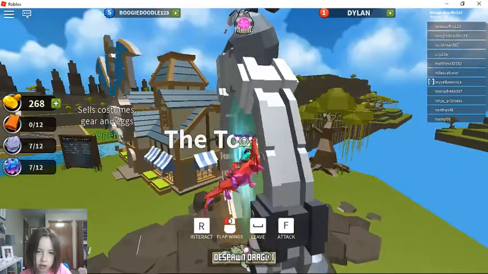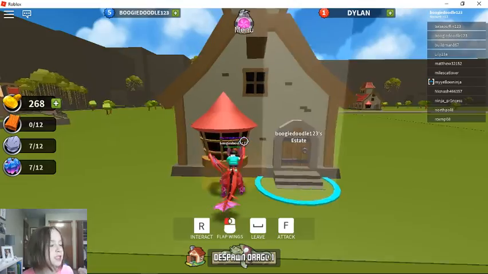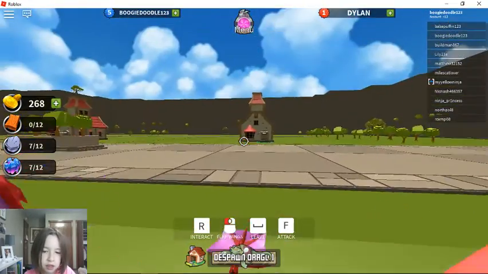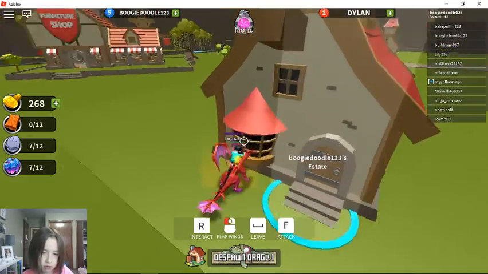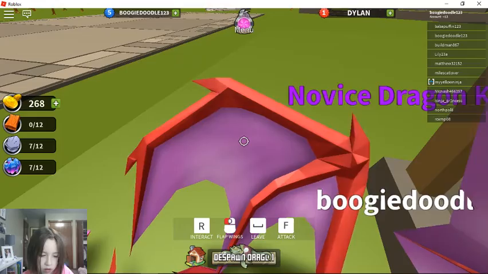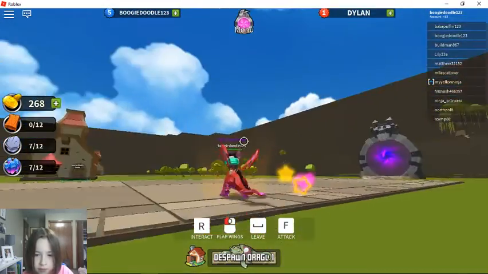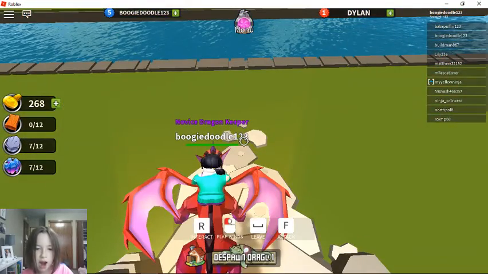I like this dragon. We are going to the city. We are going to the city. Oh no. No. There we go. Stop. So there we're in the city. We're gonna get back out. Woohoo!